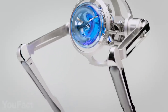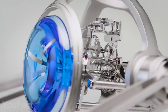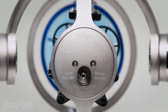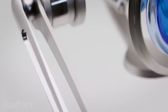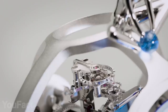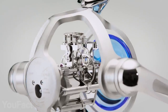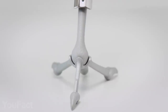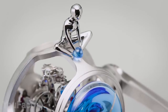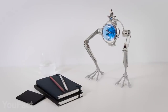Behold the astonishing T-Rex clock — a limited-edition piece of true mechanical beauty. You won't ever buy one unless you're a millionaire, but it's still worth your attention. The whole body is made of premium materials, including stainless steel, brass, and bronze. The dial is covered with ocean blue hand-blown glass. As for the engine, it consists of almost 140 components and 17 jewels. These funny legs are modeled directly on actual Tyrannosaurus bones, and the boy figure on top was added to a special version of the clock that was sold at a charity watch auction. So this is actually more than just a great clock.